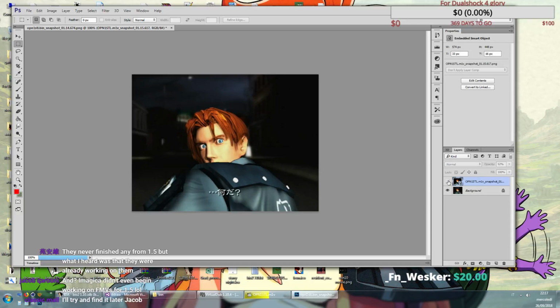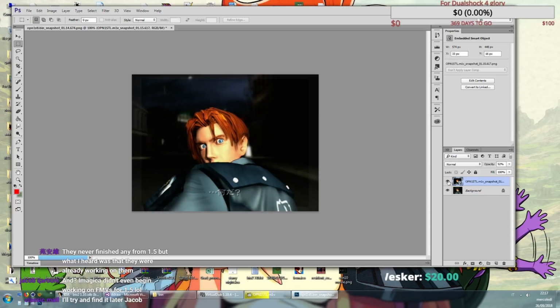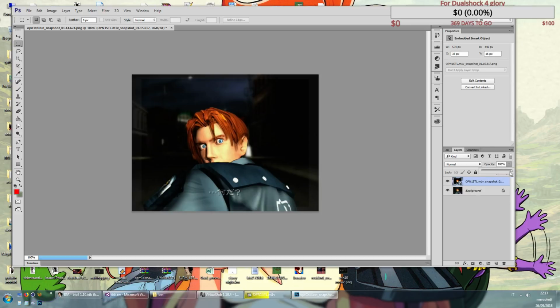Okay, now it matches pretty much correctly, I think. So you can just see how much the new picture matches with the old one.